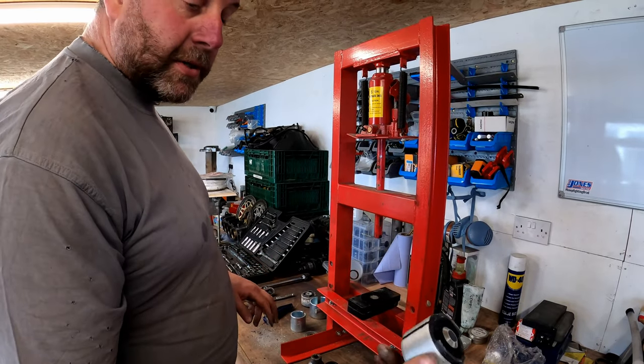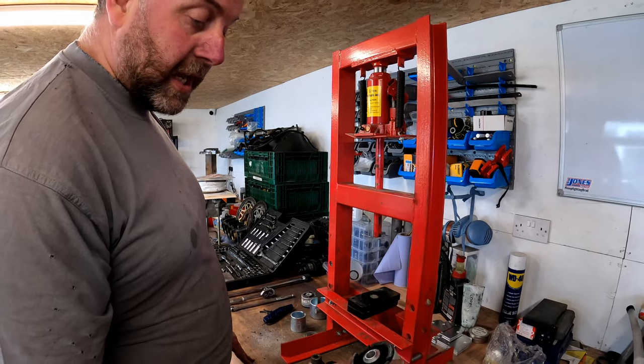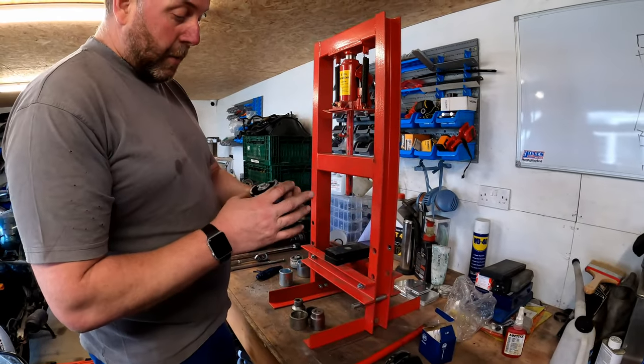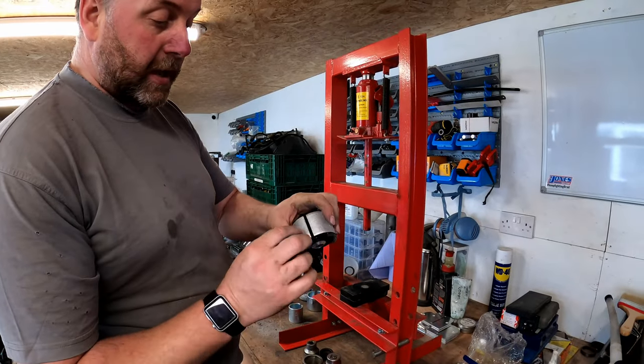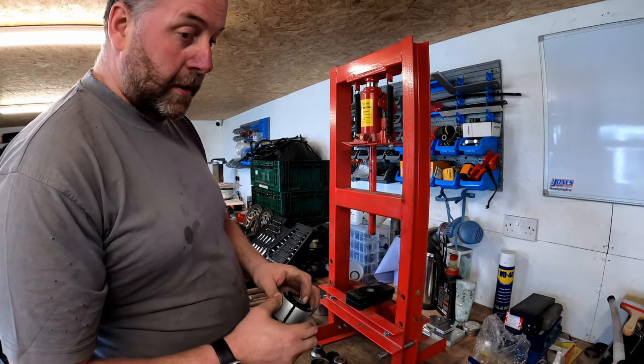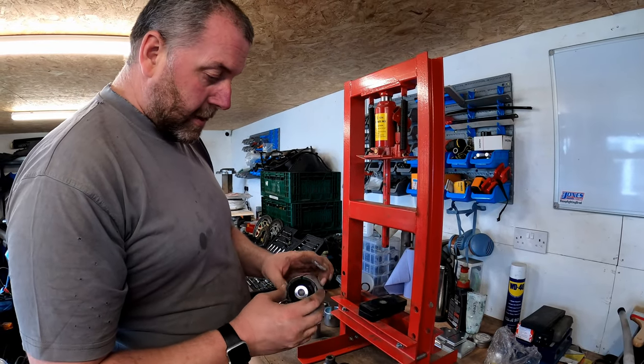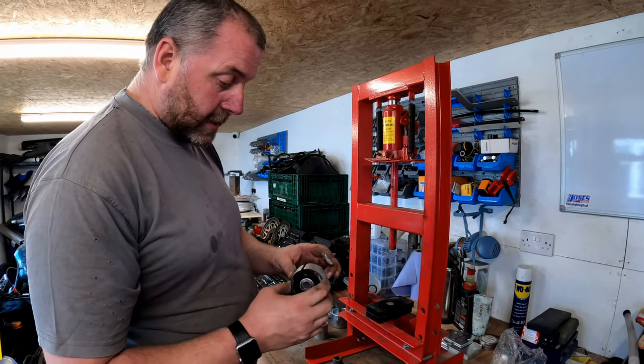What we need to do is prep this ready to fit it into the bracket. But what we need to do is we need to compress this to close these gaps up to enable us to fit it into the arm. So that's what we'll do next.